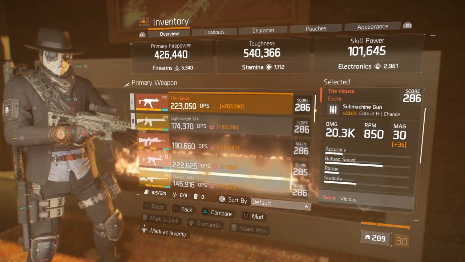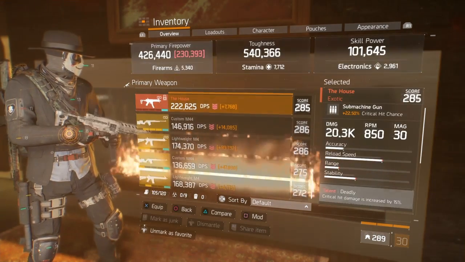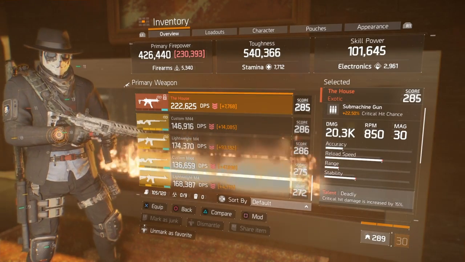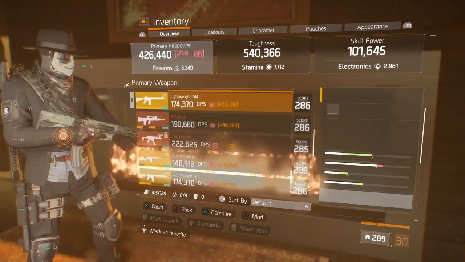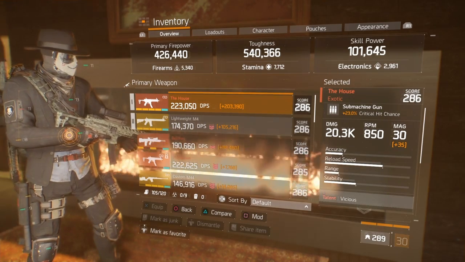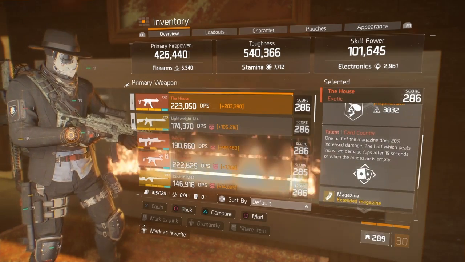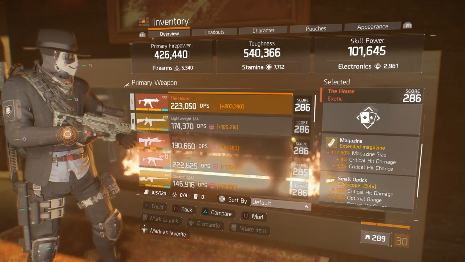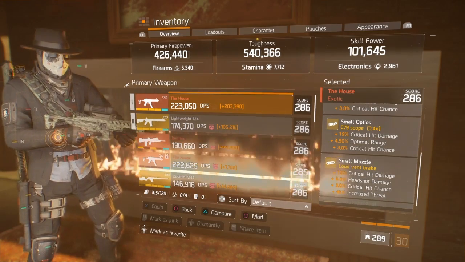Now this is just my particular talents that I prefer on my house. If I'm playing with a healer or somebody that has a good pulse, then I will switch to this house and use this one with deadly and responsive. But the current one, that more or less meets everything, regardless whether I have a pulse in the group or not, comes by way of vicious, deadly, and of course the card counter talent. We have magazine size, crit damage, crit hit chance in the magazine slot. In the optics, we have crit damage, optimal range, and crit chance.